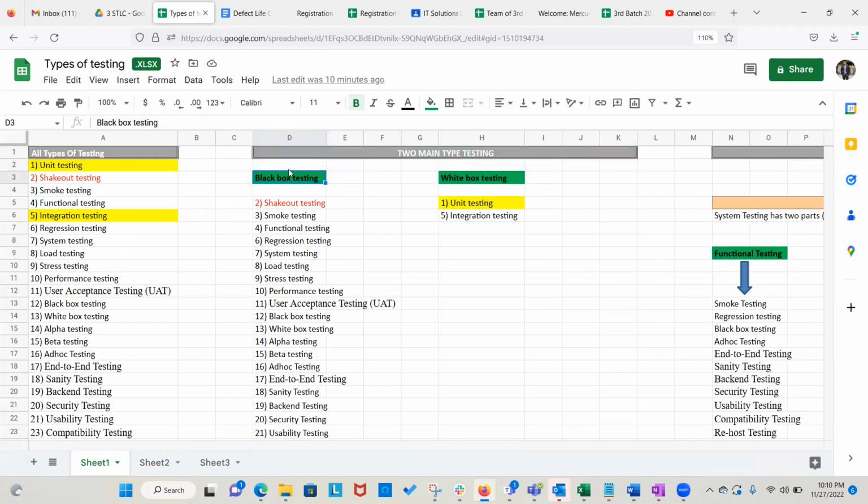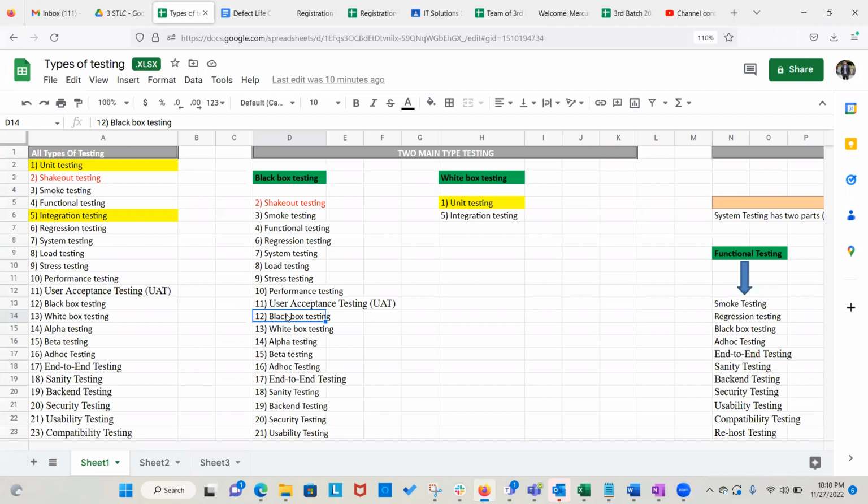Everything is black box testing, and the definition for black box testing is testing an application without knowing the internal code, without understanding the code, basically. That's not a nice thing to say.